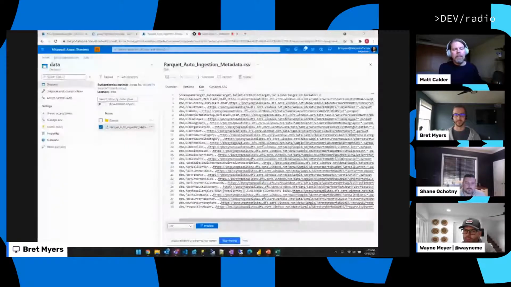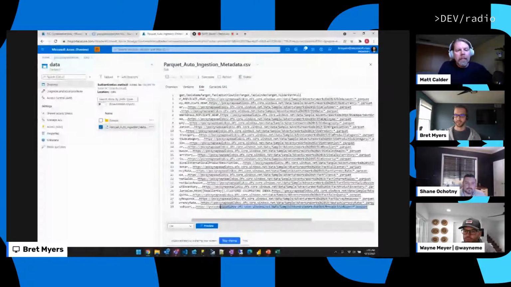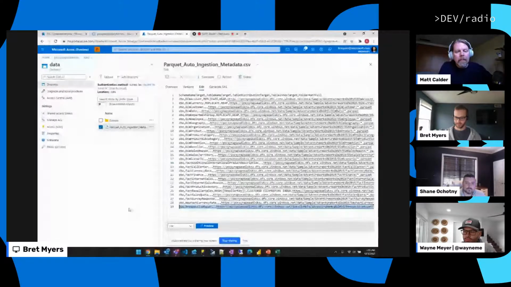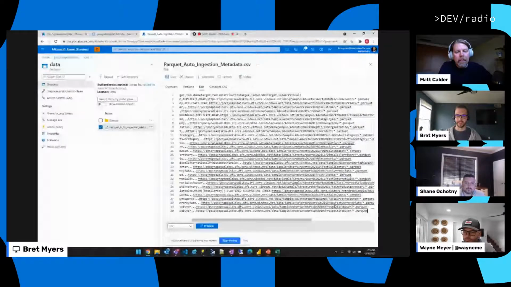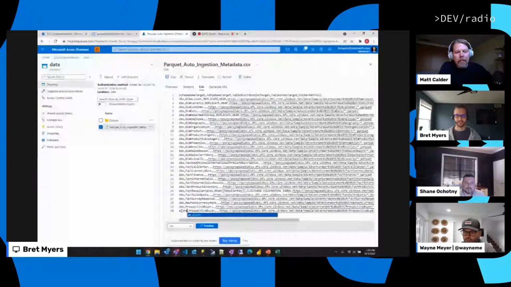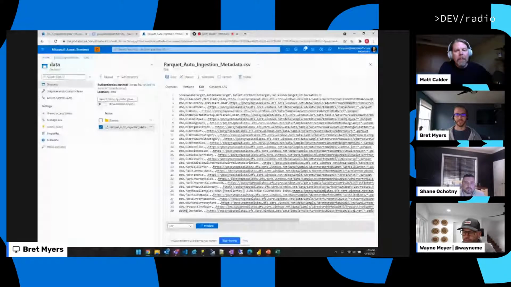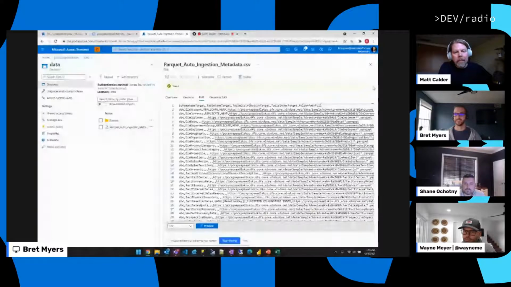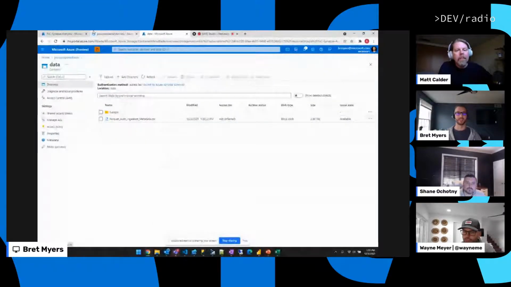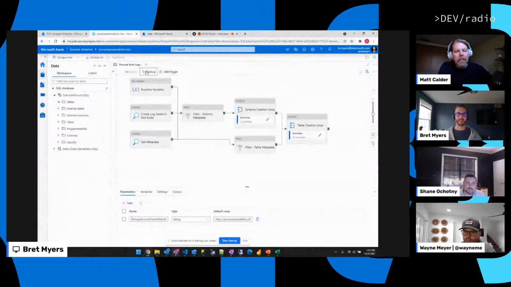To jump over to the CSV here, I'm just going to go ahead and edit this one. We'll come here, add a new line, and change the schema. We'll just say Azure Dev Radio. What this is going to do is create a new table in schema Azure Dev Radio, using the same table that we had specified before, and the same folder path. We'll just show you how easy it is to update the metadata. And then we'll go ahead and trigger this pipeline.